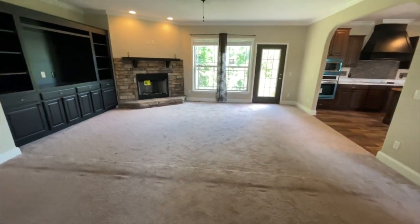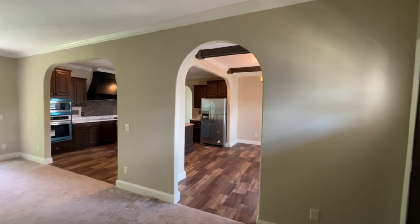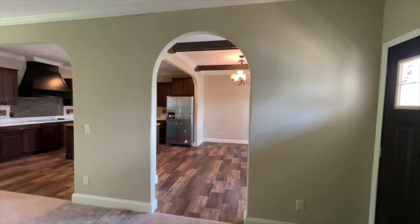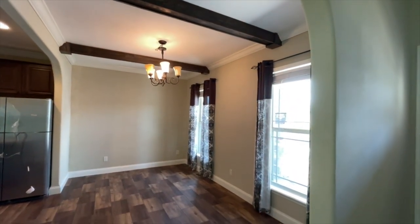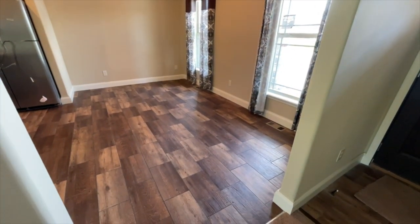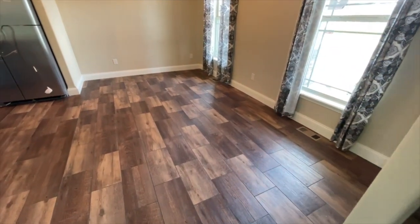From the front door, this is the view coming in. To the right you have your kitchen and dining room. I love that each area has its own entry, so you have an open feel without it being completely open. This is your dining room section — beams in the ceiling in here, in addition to a chandelier, two nice large windows for lots of light, and lots of space to entertain your family. You can go as big or as small as you want — you could even put two tables in this area.